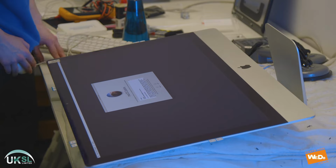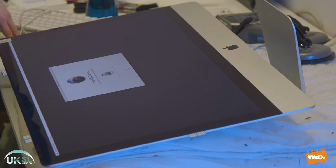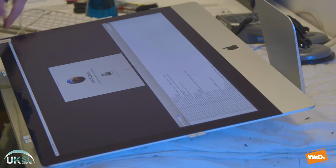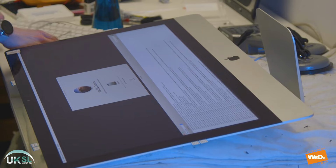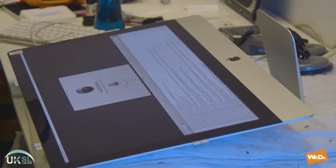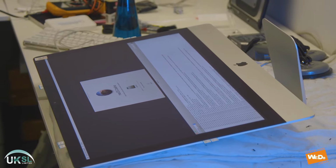So now what we're going to do is we're going to install the operating system. And we're going to install it onto the 500 gigabyte SSD, which we've put in the Mac. And we just opened up a log there so that we can watch the install. And just in case if there's any errors that come up, we can actually look at the log and see at which point the error occurred, and then we can troubleshoot what the problem is. So this install should take around about 20 minutes or so. So we just leave that to run.